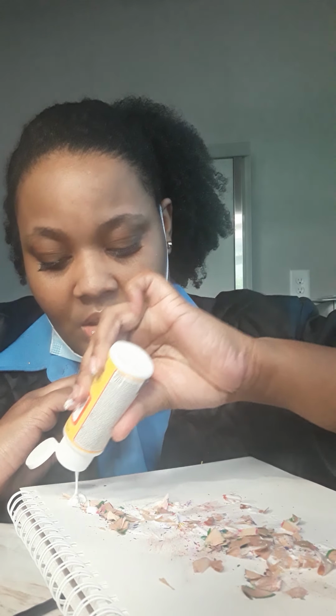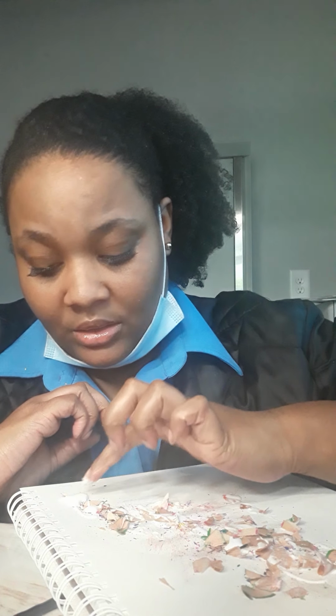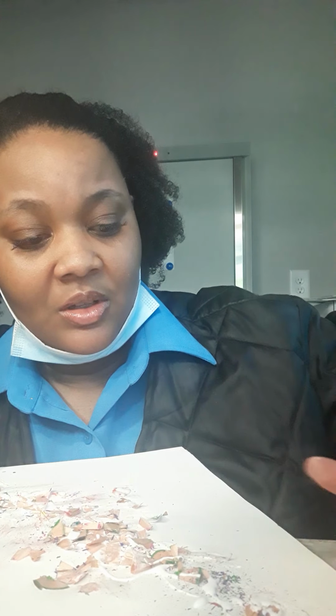So I got these pencil shavings. And I'm just gonna make it to where it's a small amount, and then it's building up to a big one. That's the idea I have in my head. Put some Mod Podge on top of it. This dries just like glue, so it does not need a lot of manipulation. I don't know why I'm being weird, but I love this. I absolutely love it. I'm gonna smear it like this.